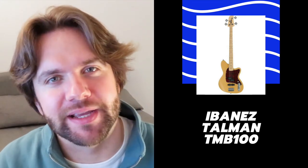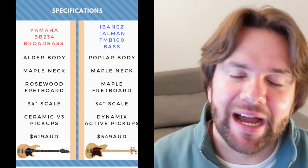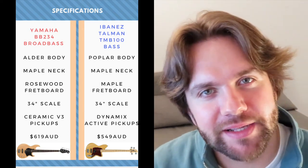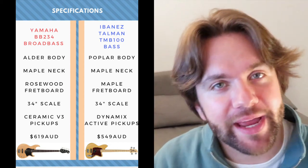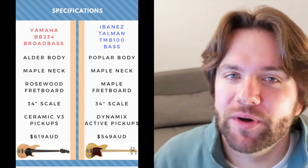So, in the red corner, we have the Yamaha BB234 Broadbass, and in the blue corner, we have the Ibanez TMB100 Talman Bass. Jumping into specs, we've got an alder body on the Yamaha and a poplar body on the Ibanez. Both have a solid maple neck with a rosewood fretboard on the Yamaha and a maple fretboard on the Ibanez.